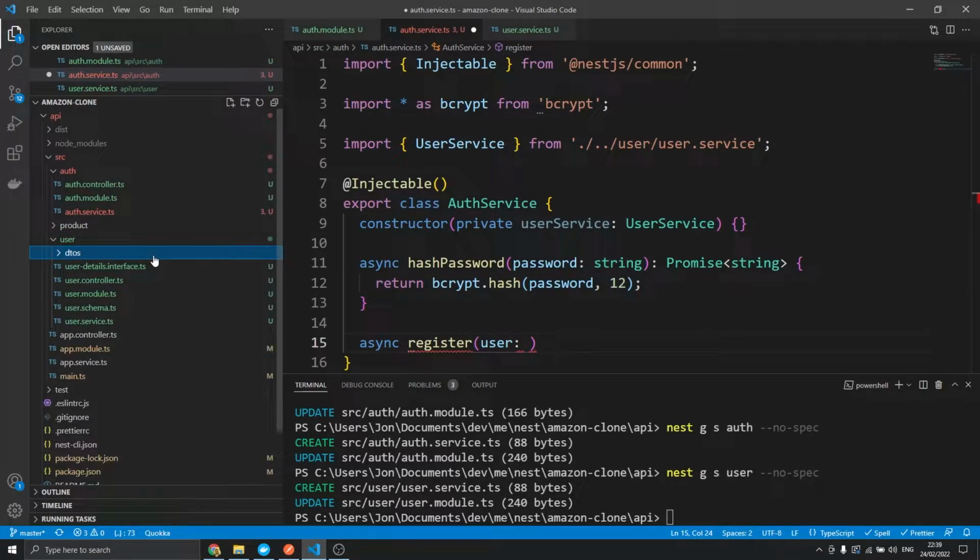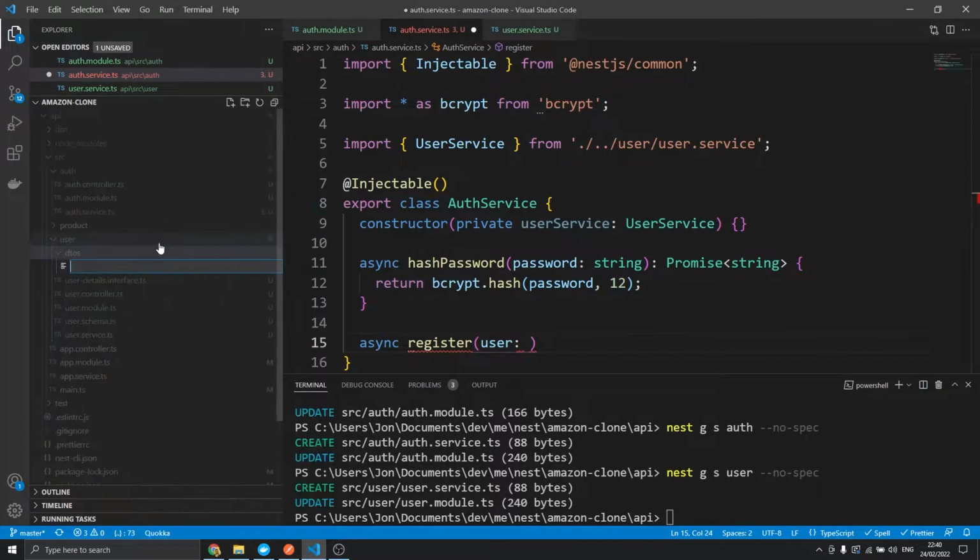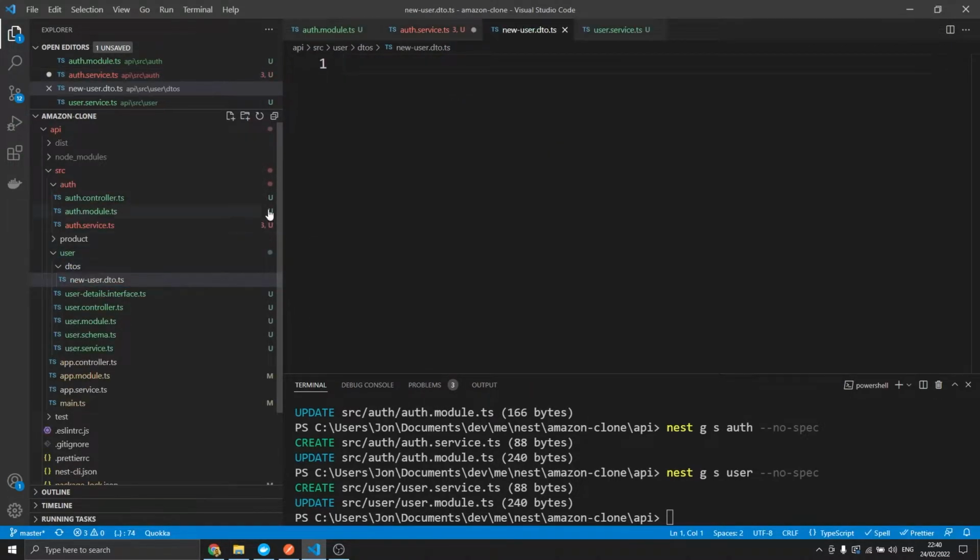I don't think we touched on DTOs in the previous video, but basically it's a data transfer object, and if I just create one, it will probably become clear what's going on. So I'm going to have a new user.dto.ts, and I'm just going to export a class here.